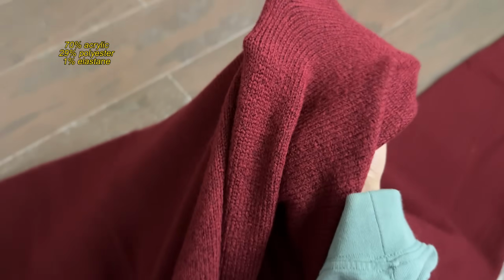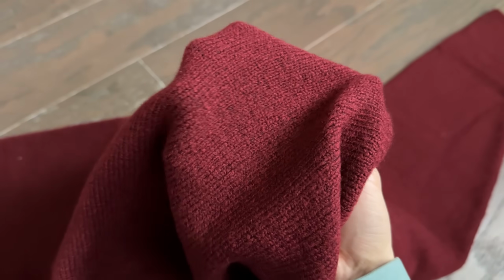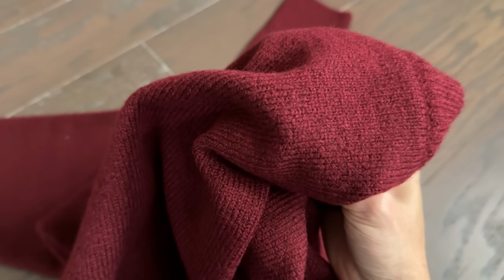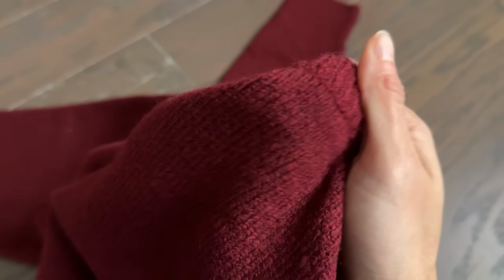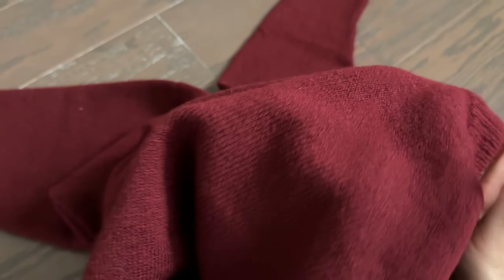Now the fabric itself, I'll go ahead and put pictures, close-ups, montages, fabric blends up here for you to see. But if we stretch this fabric, it is very, very forgiving, has great four-way stretch, very soft as well. So I don't find this to be a very itchy knitwear at all. I get very sensitive to itchy knitwear, and this I wore for Thanksgiving actually all day, and it held up great. It was super comfortable, didn't get any sensitivity or anything like that.